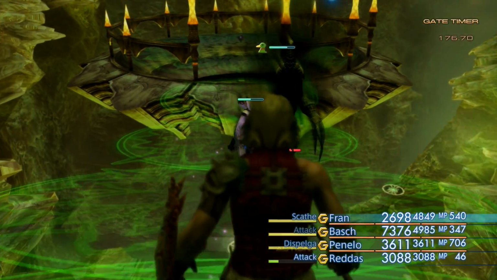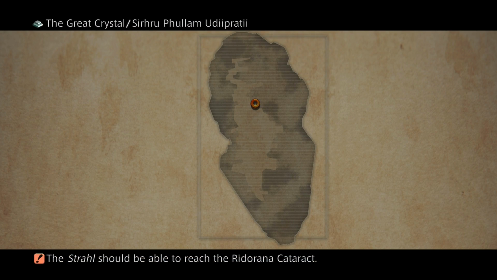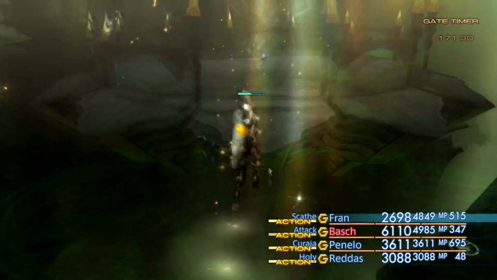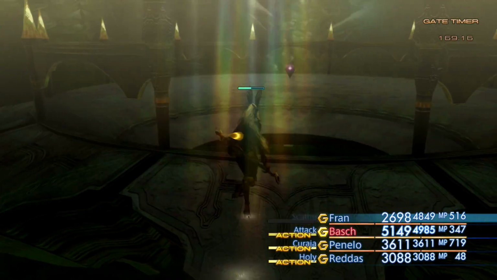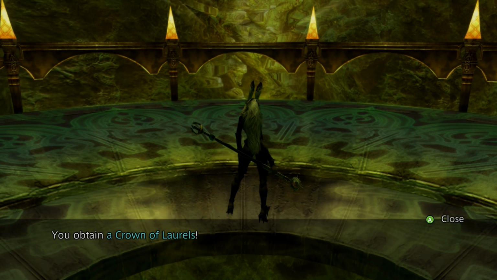And there should be some treasures in this particular area. So just to clarify the name of the area, it's Shiru Fulam Udi Prati, or something along those lines. So you can check that in your own game. We do need to be a little bit careful here because we've got the gate timer running out and we don't want it to expire because it's quite a journey back if we do mess up.